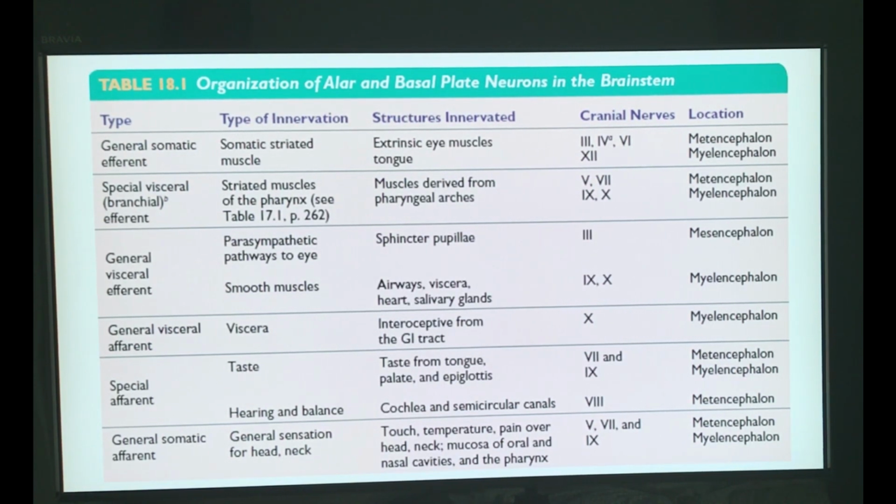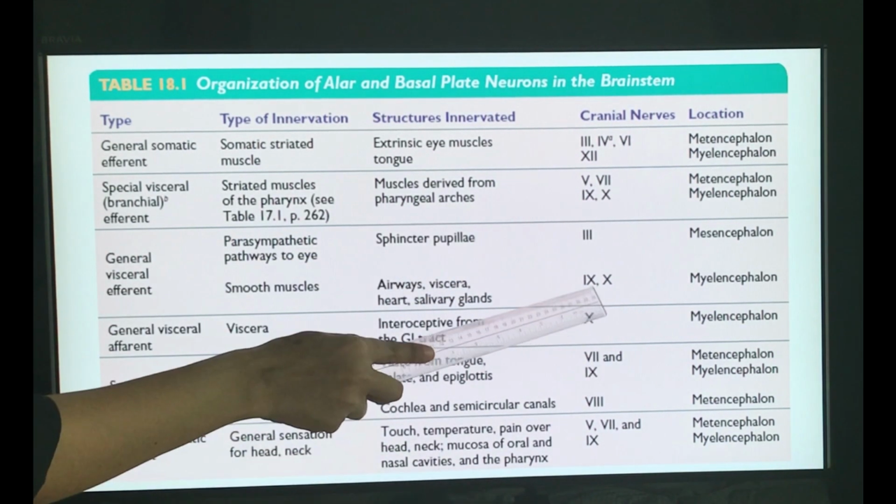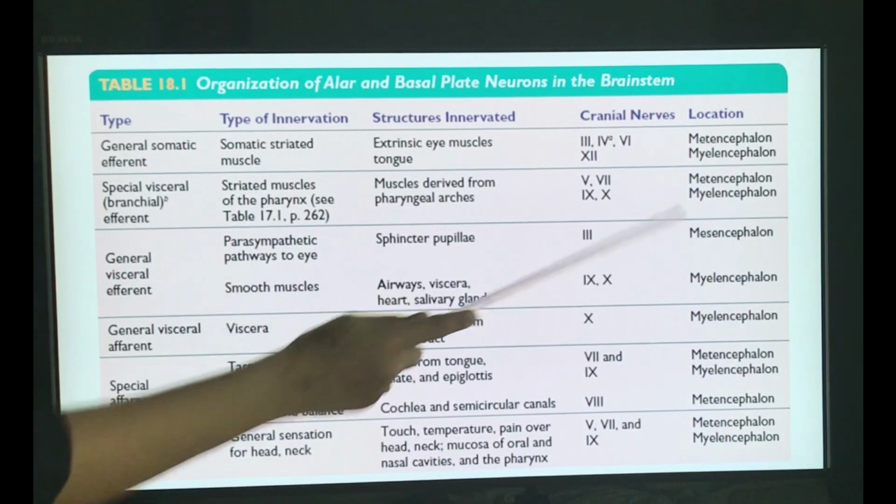Okay, so there are pelvic splanchnic nerves originating from the sacral area, which supply the pelvic viscera, and the rest of the parasympathetic innervation comes from the cranial nerves. Okay, which includes oculomotor, facial, then vagus, that is the 10th cranial nerve, and glossopharyngeal. So they are categorized under general visceral efferent. They supply the smooth muscles and they have parasympathetic innervation. So among that, the third one has its nucleus in the developing midbrain, mesencephalon, and the rest, that is the 9th and 10th, are from the myelencephalon.